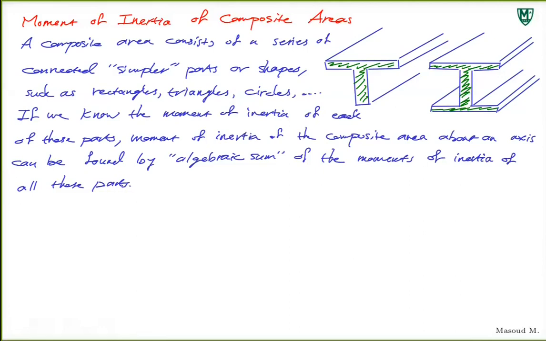How do we achieve this? First, we need to learn about the parallel axis theorem, what it is, and how we can use it to move the area moment of inertia of a part to different axes, because that's what happens. What we have in the table, we have to be able to move it to calculate the area moment of inertia for the composite area. So we start with the parallel axis theorem in the next class. We see what it is and what it says. We look at a couple of examples on that, and then the examples of how it can be used to find the moment of inertia of composite areas.